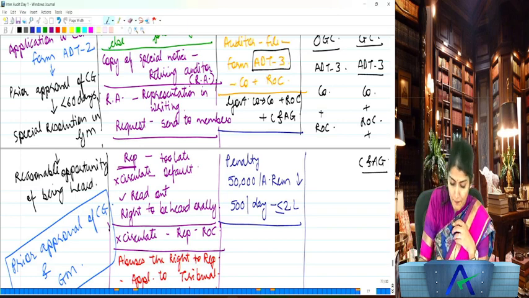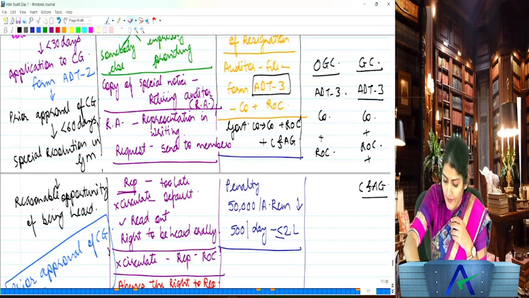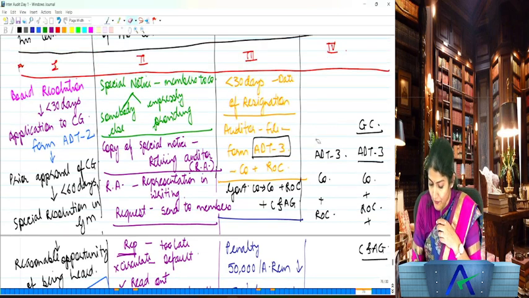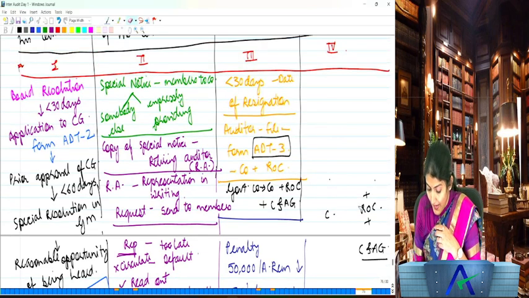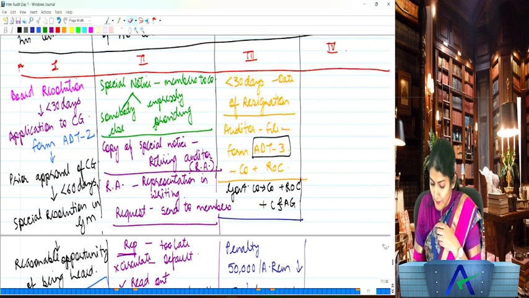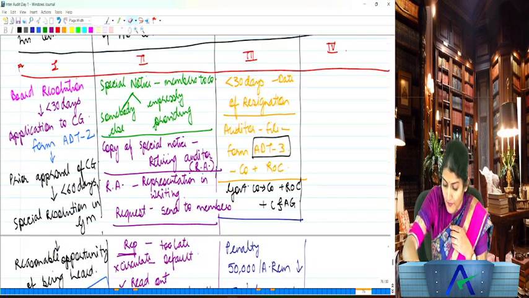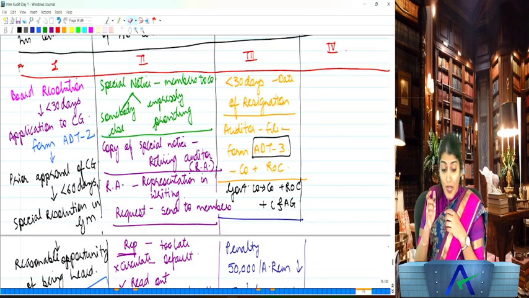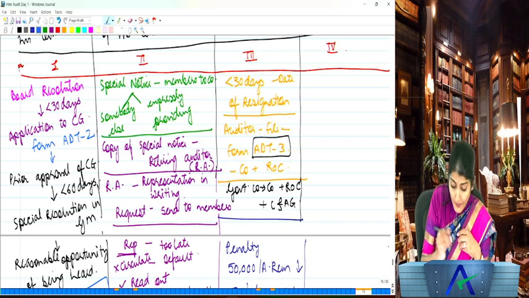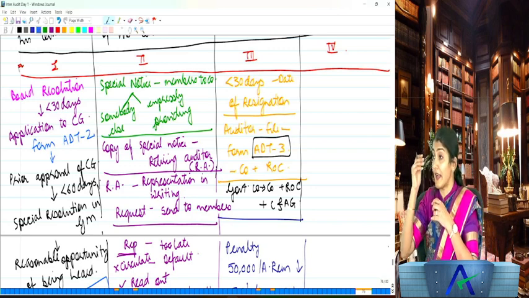Resignation of the company auditor. Are you understanding this, everyone? The resignation of the company auditor. And then coming to the last one over there. Which is the last one over there? Removal of the auditor by the tribunal or the central government. Right? So now who is coming into the picture over here? The tribunal or the central government.